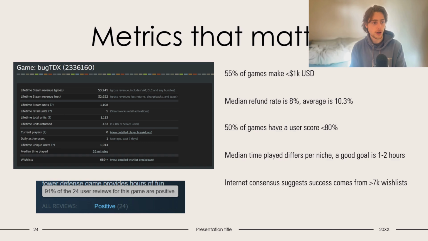Here, I've got 12% of Steam units returned. I don't know if I talk about it in these slides, but in my other video, I did talk about bug TDX and why I thought people were refunding it. So it's definitely worth looking into that. The next part is 50% of games have a user score less than 80%. So if you do get a user score less than 80%, don't worry. It's your first game. It's not really a big deal. At the end of the day, people still bought it.